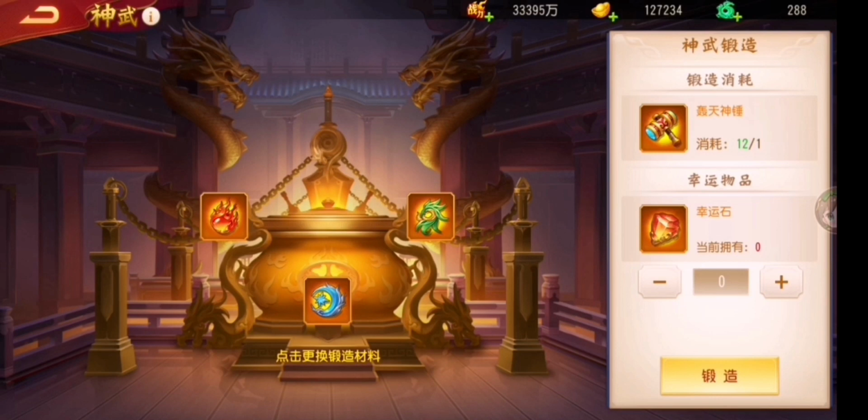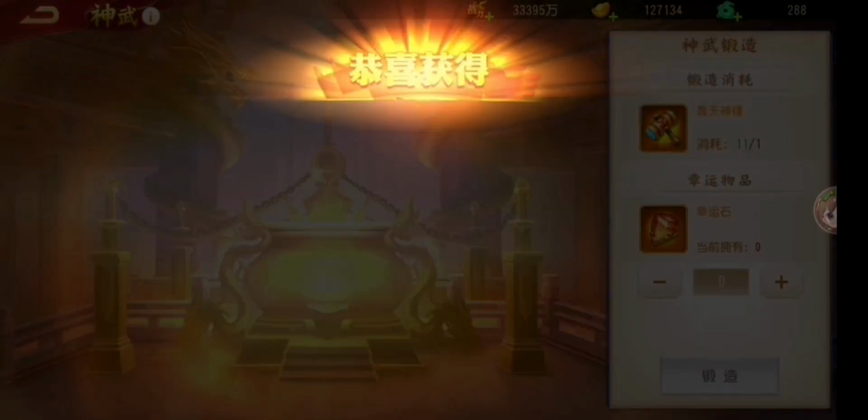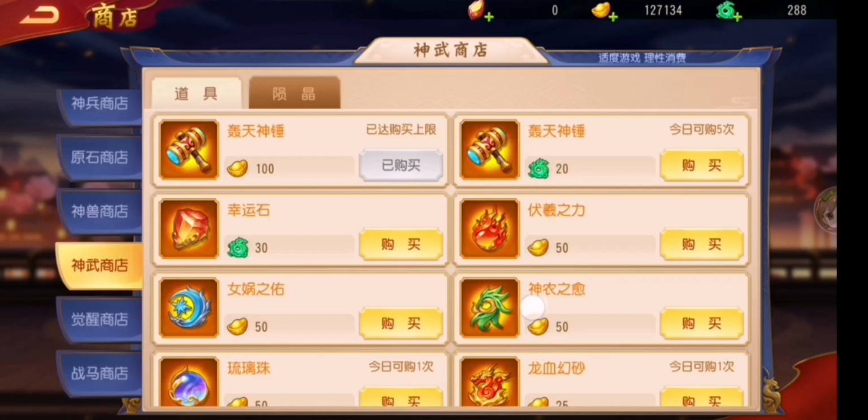You can come here and make items. I already added the ingredients, so let's do it. Okay. There is a time you need to wait, and you can also spend ingots to complete it. Of course, we'll spend ingots. There are the refined and enhanced stones, I believe. Okay, this is the lucky stone. Let's get some lucky stones and see what difference it can make.